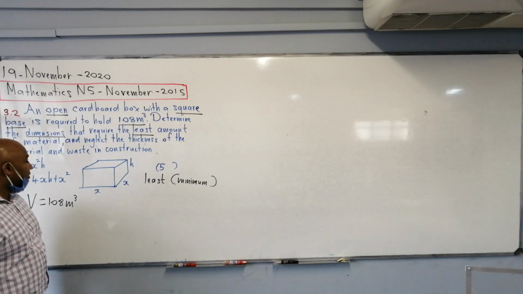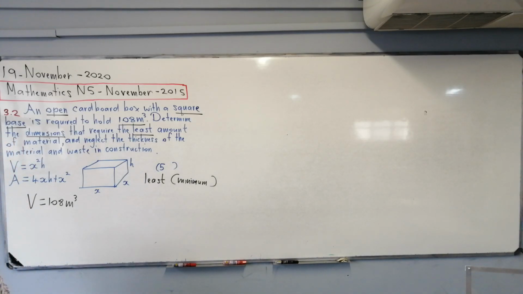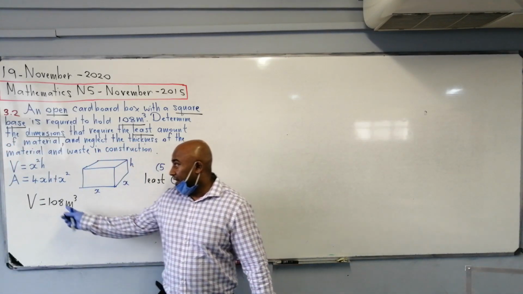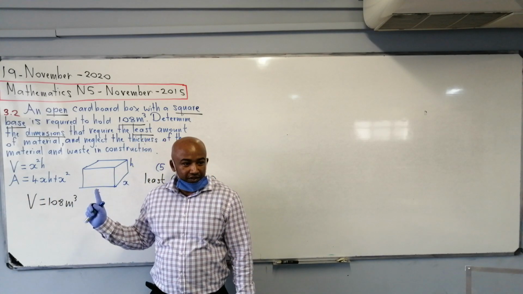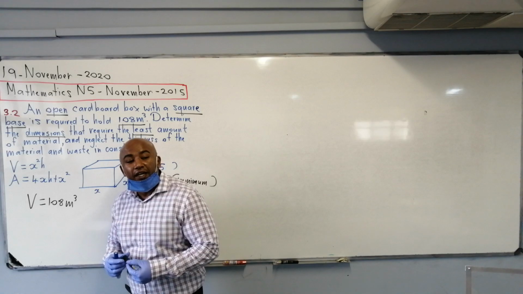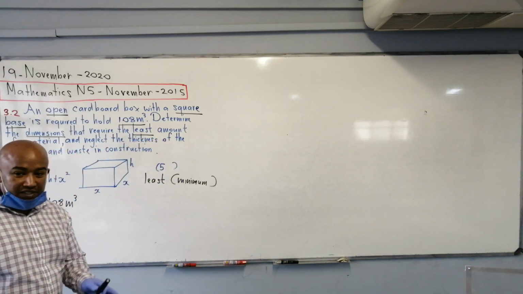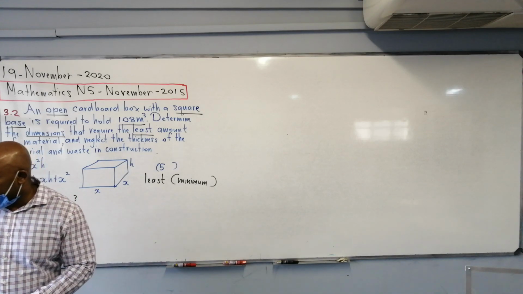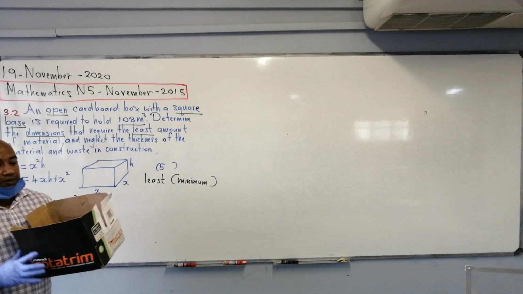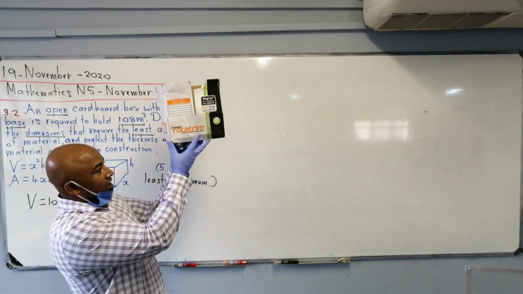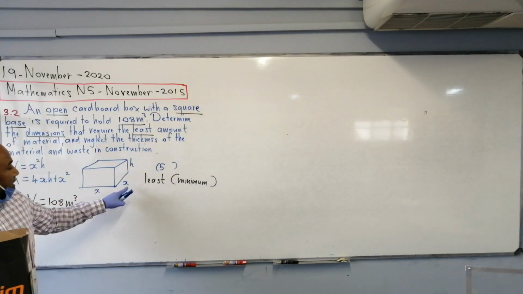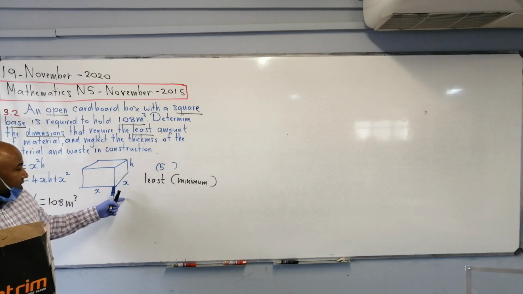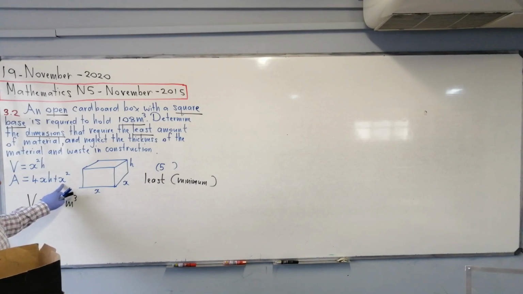Now, this one here we don't even have to go and work out the formula, but you should be able to work this one out even if they do not give it to you. If you want to work out the area, I'm talking about surface area. This is a surface area formula, that means basically all the areas of the surfaces. So you just take a real box. What do we want? We want the area of the bottom. The bottom here is x and x, which is a square, so x times x will be x squared. That's the area of the bottom. That's where they're getting this x squared from.